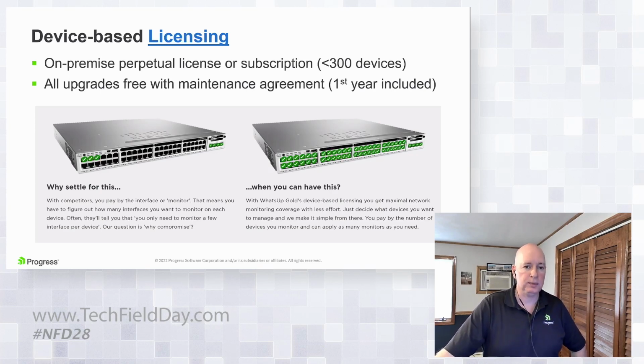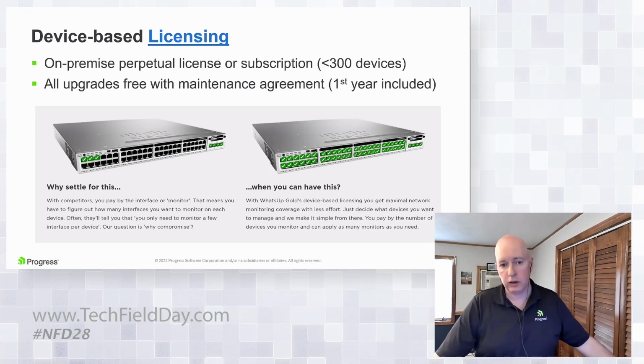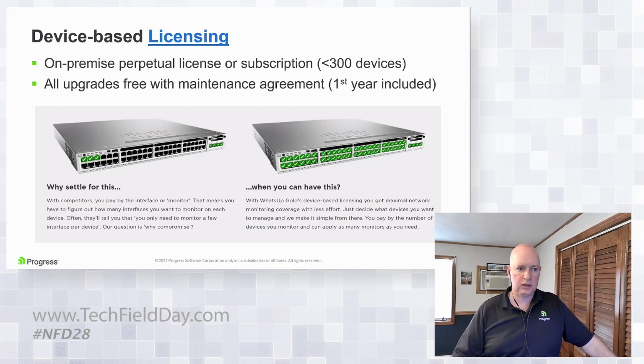We use the term points with Total Plus because we're including concepts like network traffic analysis and application performance monitoring. And what that means is every device is still one device. We just call it one point. So they will buy Total Plus in a pool of points. They can reallocate them however they want, and it works exactly the same way. The difference is, for some of the add-ons, we will charge more points. So for example, each flow source is going to be 10 points. Each application, 10 points. Each log source, 10 points. So it's slightly different that way. Configuration management actually is either on or off. And all of these are licensed separately or all at once with Total Plus. So there are some advantages there.